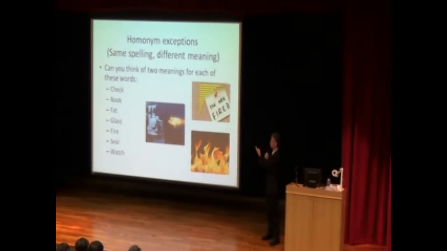All of these can be like a check. If we use it in a sentence, for example, as a verb, can you check something? Or check as a check. Book can be something you read, or you can also book a table at a restaurant. So all of these, except for glass, as you see, glass is a noun, right? We can't make that into a verb, but most of them. Glass is being used in Australia as a verb: glass people, who break glass in a pub and then attack them with broken glass. I learned something new.